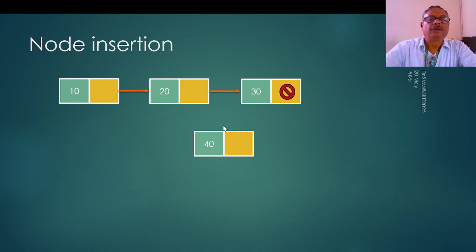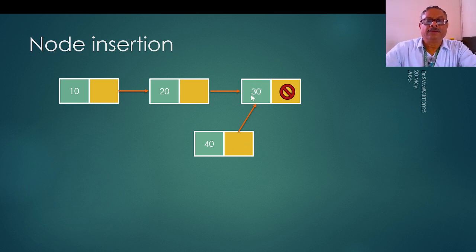So the common logic is this third address, currently the third node address, should be written here. So we need to say that after this node should come this one. Therefore, we should create a link from this node to this node. So how do we create that link? Just by copying the address in the second node and writing it here, we could create this link.